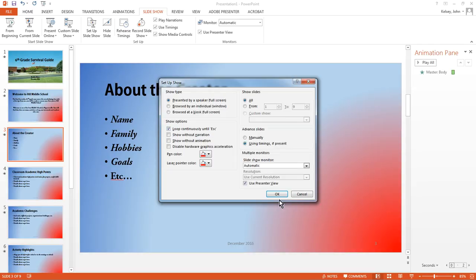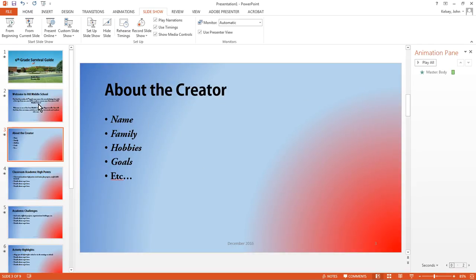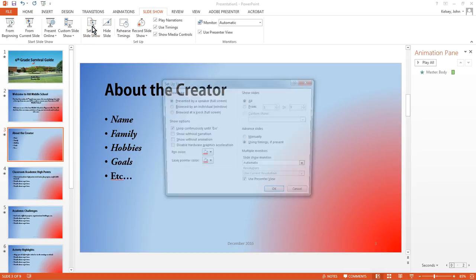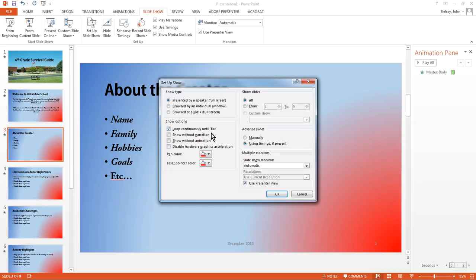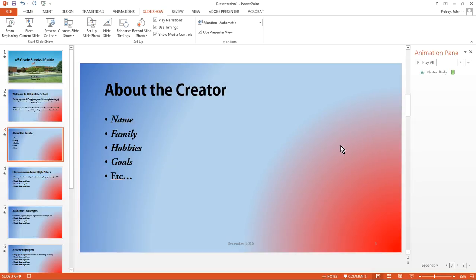And what that will again do is make it so that when I press play on the slideshow, it just goes by itself. When it gets to the end, it will start itself over, almost like a kiosk or a computer that could just sit there in theory. One of the TVs, for example, out in the hallway would just continuously rotate this slideshow. And how to do that, once again, with slideshow, loop continuously until escape. I'm going to go ahead and save this, and then I'm done with part 4.